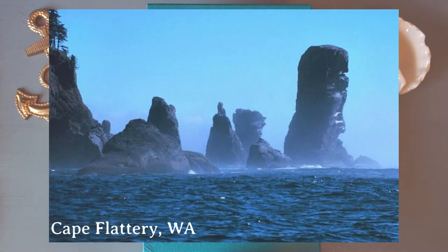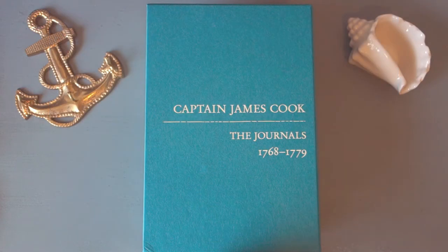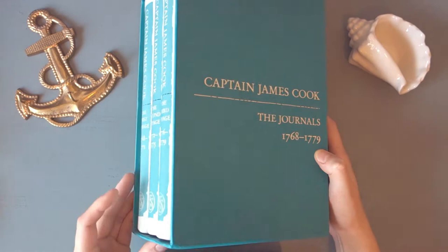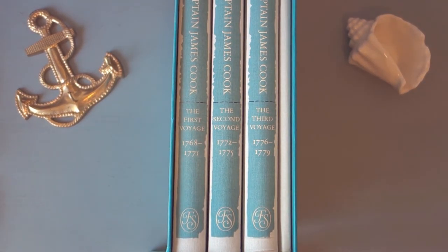Living on the Pacific Coast, he's kind of a local historical figure as well. I don't know a lot about him, so I've been trying to learn more. In high school, I did a project where I read his journal entries and did essays on them, and when I saw this come up on the Folio collection, I thought it would be really cool to have all of his journals. This is not the complete collection, but it has all three of his voyages in abridged format, and I believe this is also edited, but many of the original spellings are maintained.